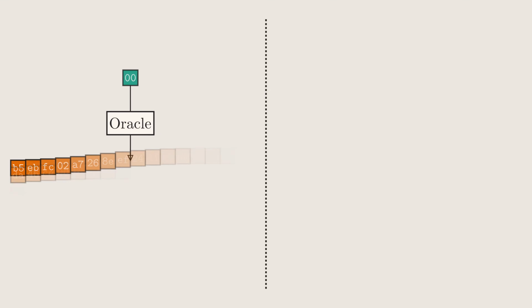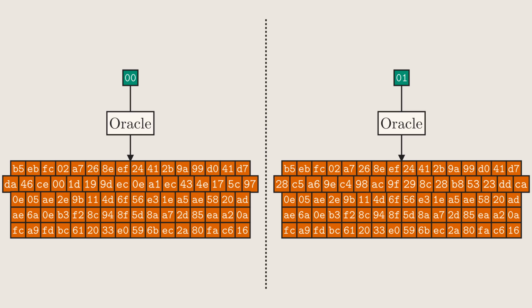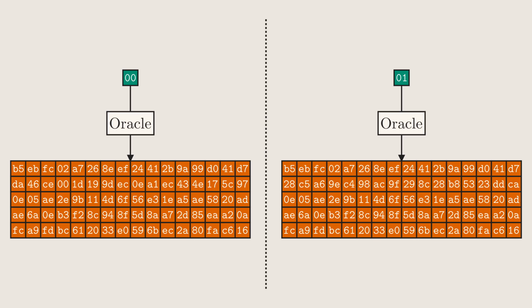We can start by sending two different one-character messages to the oracle and diffing the resulting ciphertexts. And did you catch that? The second block of the ciphertext changed. So our message byte must be getting placed in the second block of the plaintext. Now how do we narrow this down?